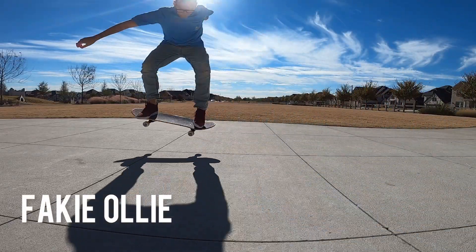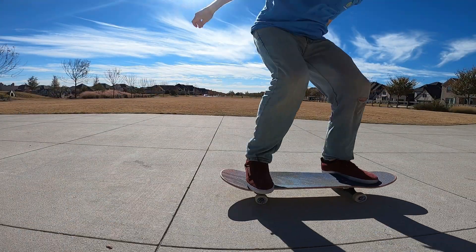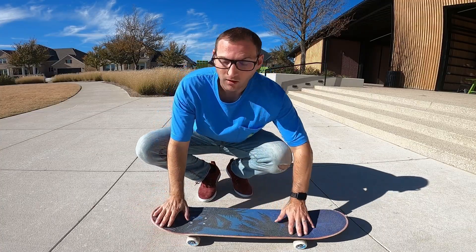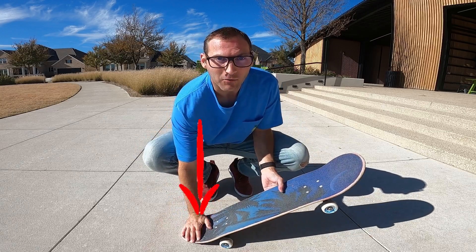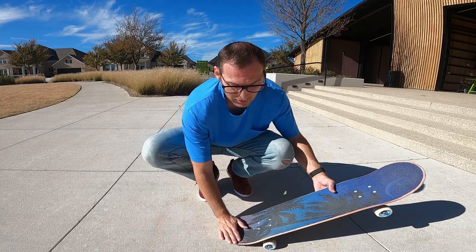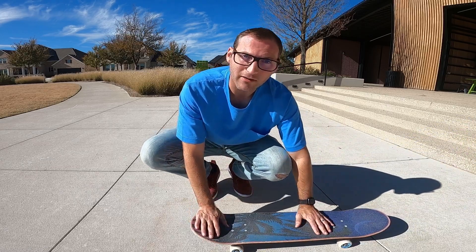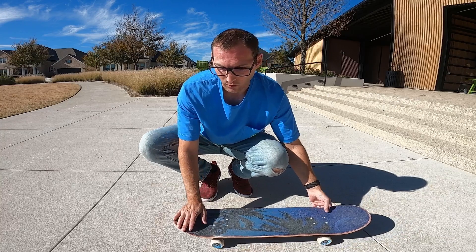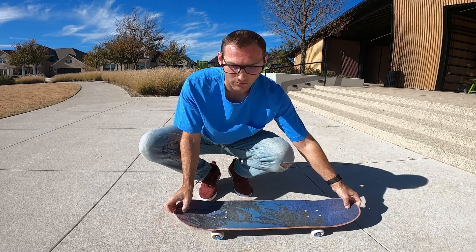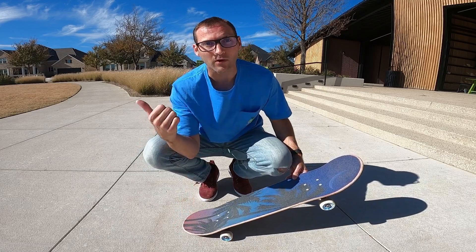Take a look at one more angle here. So this is a Fakie Ollie — coming forward, there's a Nollie. Now slow motion is not the best Nollie, but it gives you an idea of what's going on. One important takeaway: with a regular Ollie, you're just pushing straight down with your back foot and you're sliding your front foot forward, because with an Ollie you're moving forward, so there's less friction. With a Fakie Ollie or a Nollie, there's going to be more friction because you're popping down into the direction that you're rolling. So that's one reason why if you pop straight down, you're going to fall forward.